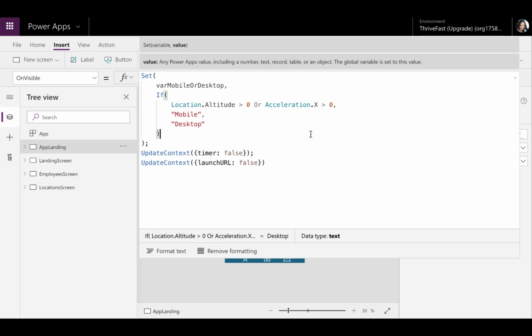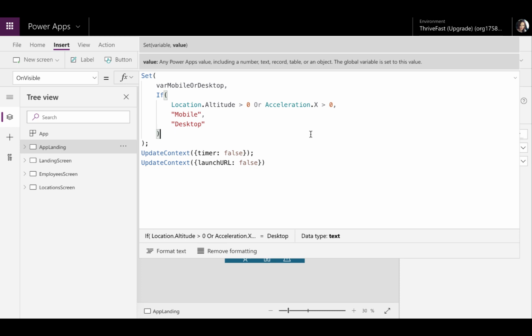I think someone on the Power App community forum actually posted this hack not too long ago, and I've used it a few times in some of my applications, and I've tried different variations of this. So you might be wondering, well, can I not just key off of the acceleration or just the location? Why do you need both of these? Well, Power Apps can be a little finicky, and sometimes it can take a minute for the acceleration check to take effect, and same thing for the location. So just for my own trial and error, I found if you check for both of these different options here, it seems to work for me all the time and be pretty reliable and consistent.